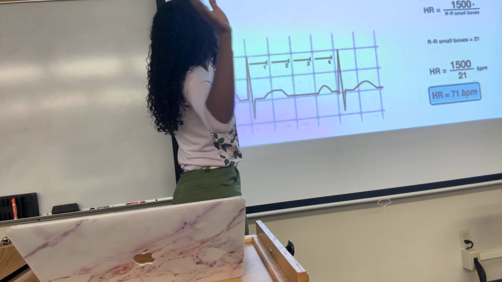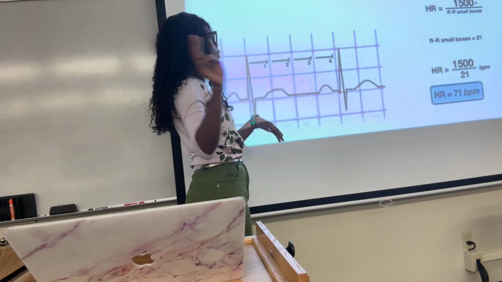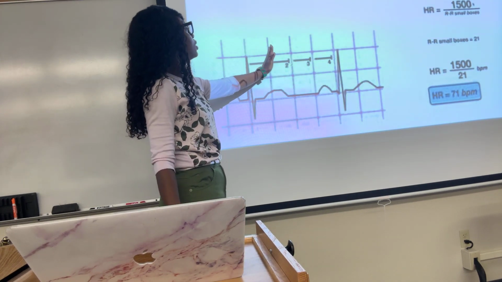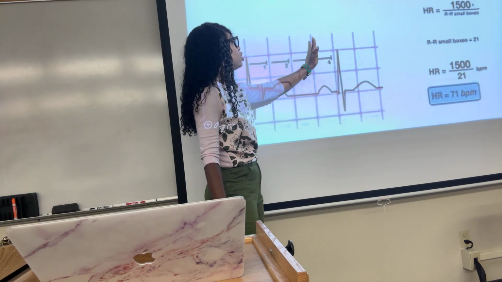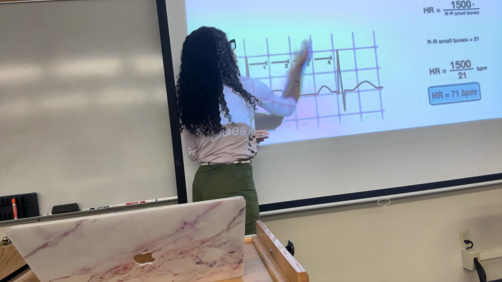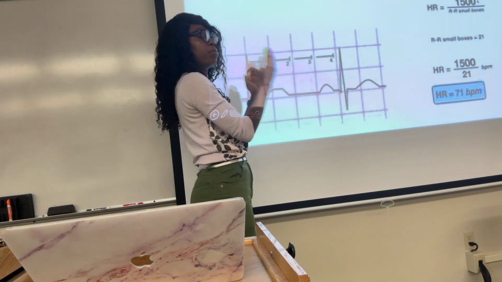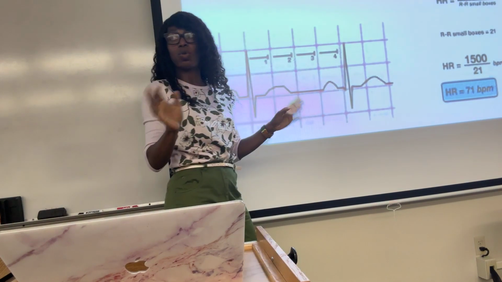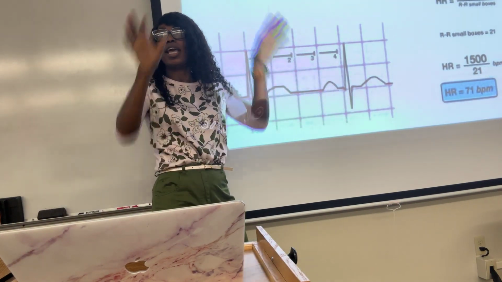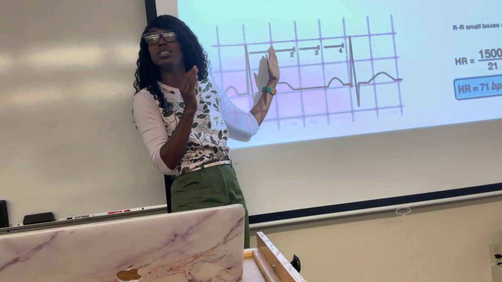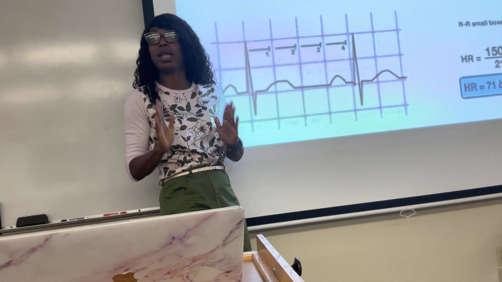Okay, so you could do the 300 rule 2 different ways. You could either memorize that this is 300, this is 150, this is 75, this is 50, and then tell yourself, if I see this here, it's 300 beats per minute. If I see it here, it's 150 per minute. Or you can say it's 300, and then however number of boxes, you just put 300 over that number, right?